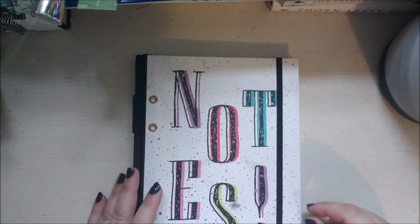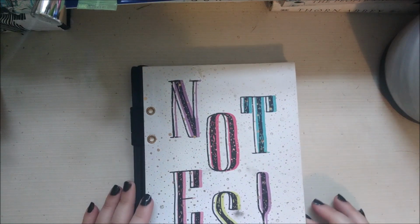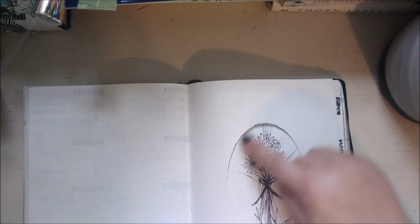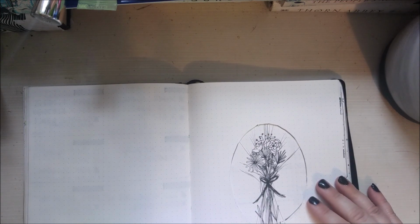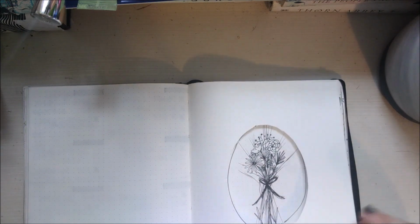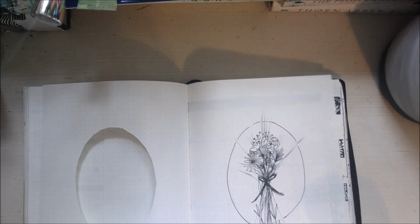So here is my bullet journal for this year, and I thought before we get into October we'd have a quick look at September, because why not? So this year I've been doing these sort of cutouts with an image behind them. This one's cut pretty roughly because I was just trying to slap something together to get back into bullet journaling. But for September I did a kind of wildflower theme. So that's the little photo.